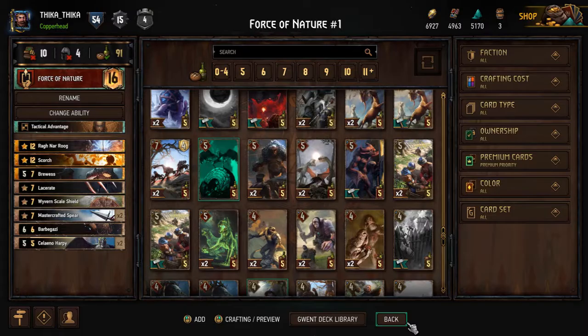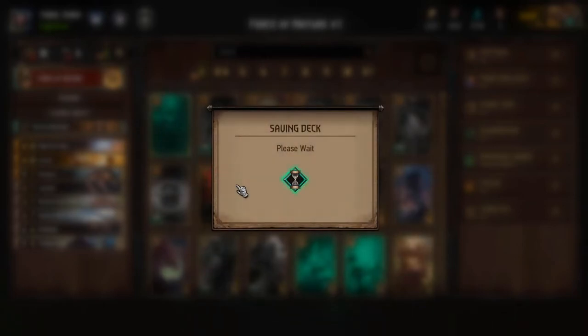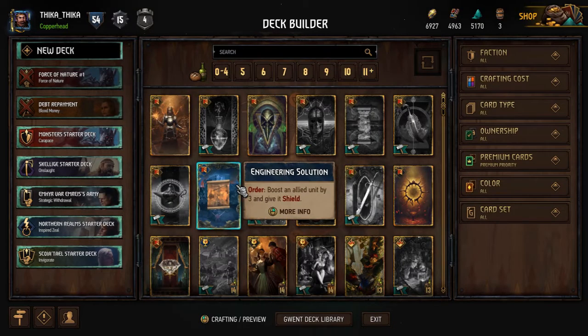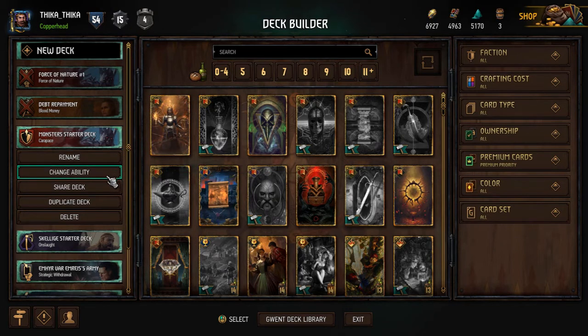Finally, let me take you back to the main deck builder screen. Here, you will realize that right-clicking on a deck will also allow you to rename it, change its leader ability, share it via Gwent's website, duplicate it for minor tweaks, and lastly, delete it.